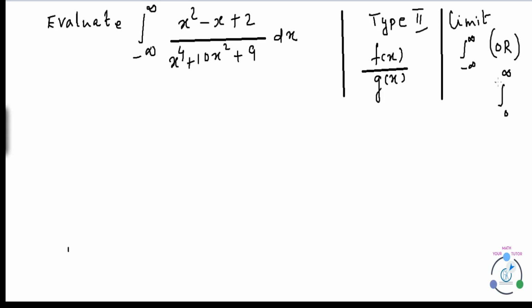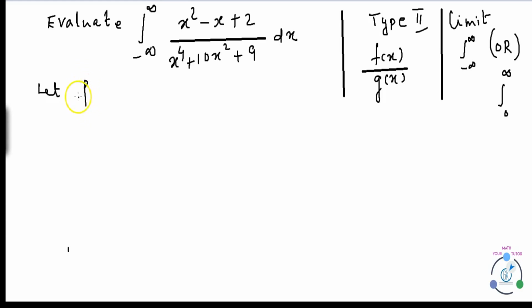Another important thing to note here is, if the question is of type 2, we consider only above real axis poles. That is, we have to find the residues of only positive poles. Before we go further into the video, let me ask a question. Are you familiar with poles and residues? If the answer is no, then you have to watch the previous videos on Cauchy's residues.